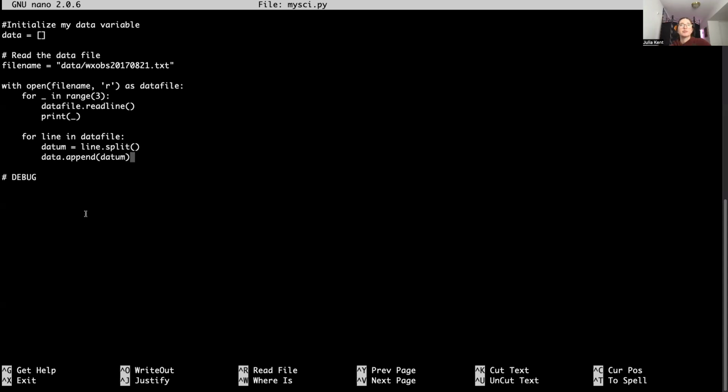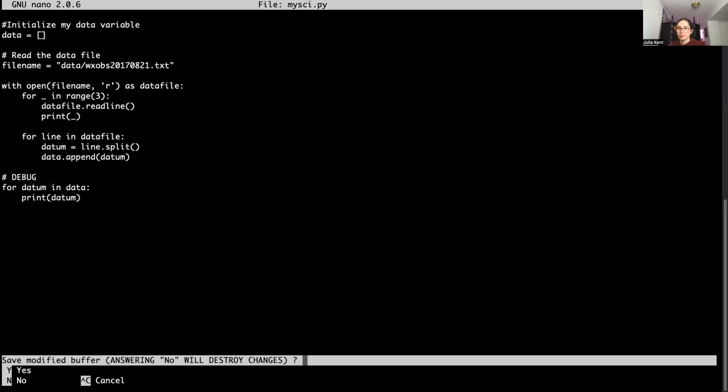And let's add a for loop in here just to make sure things are working. And this will be one last for loop before we execute the code. For datum in data, print datum. Yes, datum itself is another list. So that's a good catch. We were going to explore that a little bit and hopefully see that here.